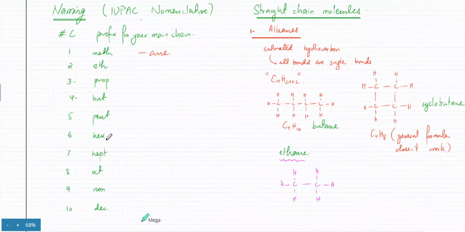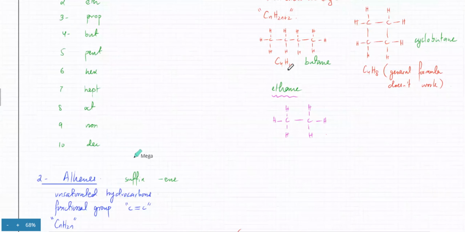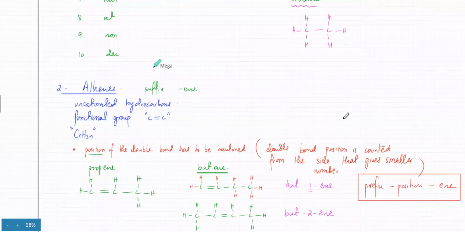ये methods prop, but ठीक है, this you're already aware of. This is the prefix, and the suffix is, if it's an alkane, ane. I told you about general formulas, that they mostly don't work. ठीक है, in most cases they don't work. They only work for very simple straight chain molecules. अच्छा, but anyways, we were at alkenes.